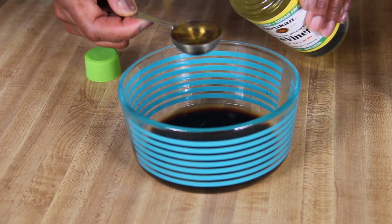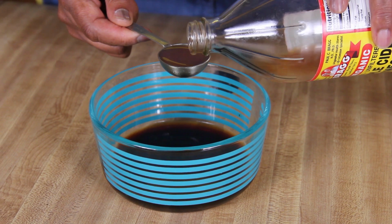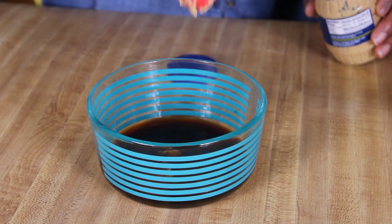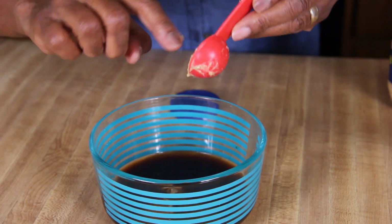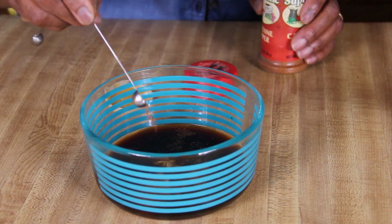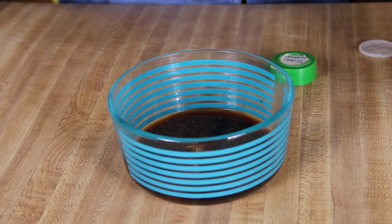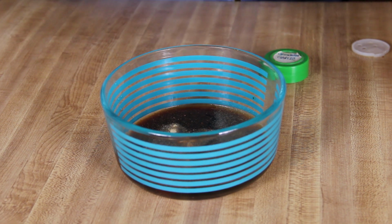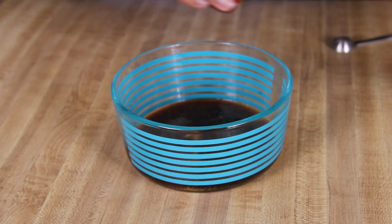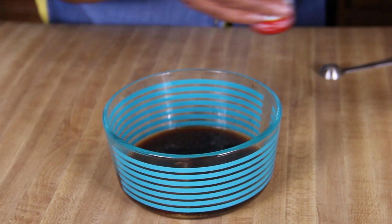So with that, you're going to add 2 tablespoons of rice vinegar, 1 tablespoon of apple cider vinegar. And you're going to do 2 teaspoons of your favorite prepared mustard that you would put on a hot dog. And then you're going to start putting in spices. I use a dash of cayenne because it's going to give it a little bit of spice. If you don't like spiciness, leave the cayenne out, and it's just a dash. Then you're going to use a 1/2 teaspoon each of granulated garlic and granulated onion. I think that's going to give you kind of that hot dog taste. And then the last thing that I think really gives it that hot dog taste is a 1/4 teaspoon of liquid smoke.